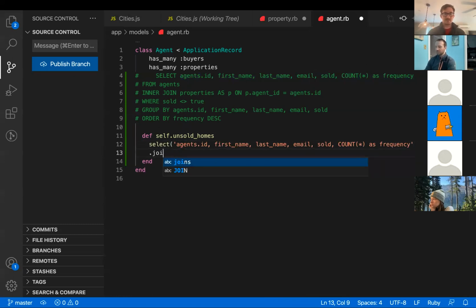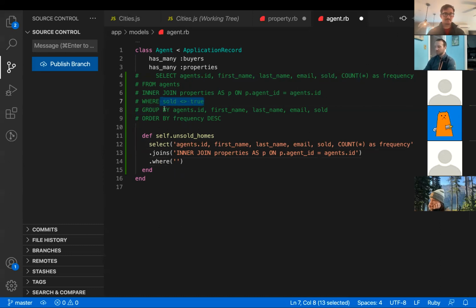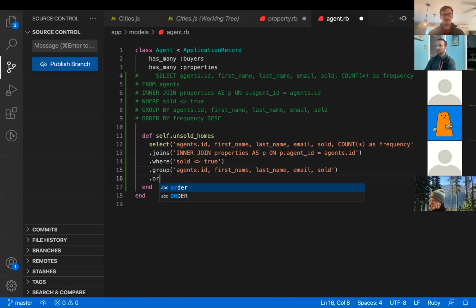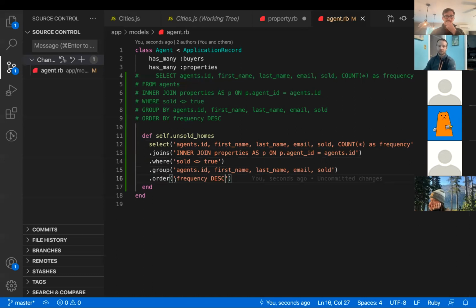My dot joins, all of the join statement inside of there. Dot where, and do a group, and then a dot order. Cool.